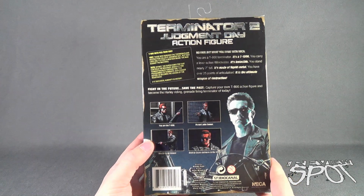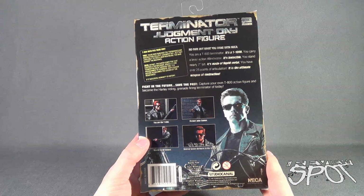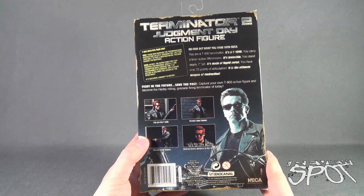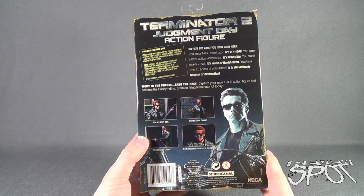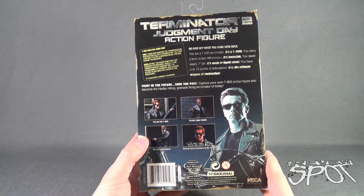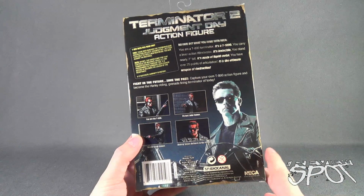And then on the back, Terminator 2 Judgment Day action figure. No fate but what you make with NECA. You are a T-800 Terminator. It's a T-1000. You carry a lever-action Winchester. It's invincible. You stand nearly 7 inches tall. It's made of liquid metal. And you notice how they even put 7 inches tall, again referencing the figure itself.